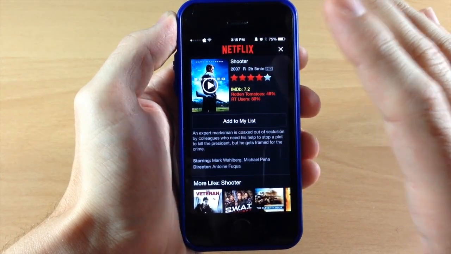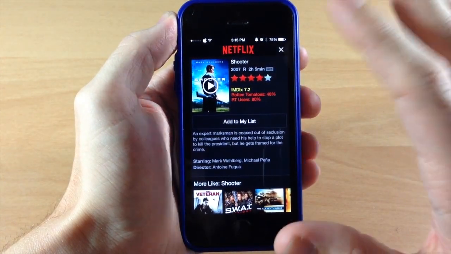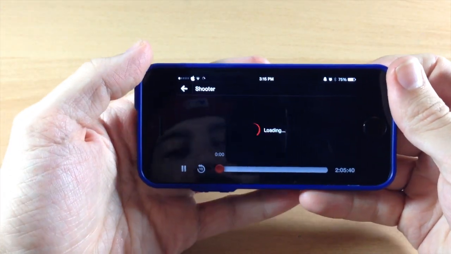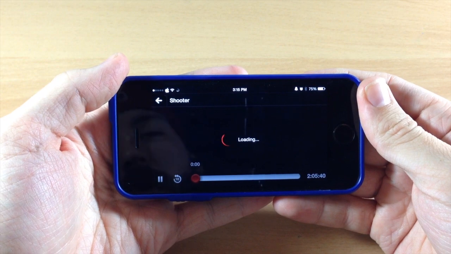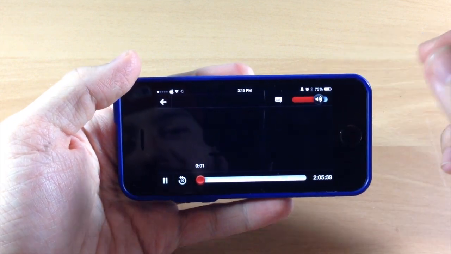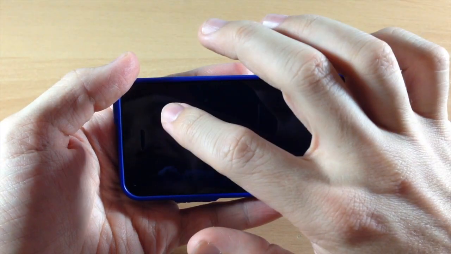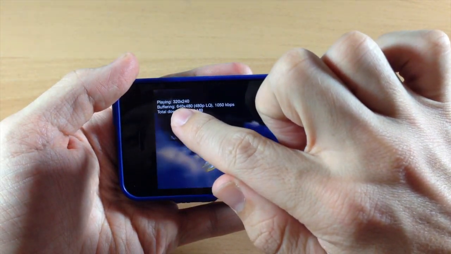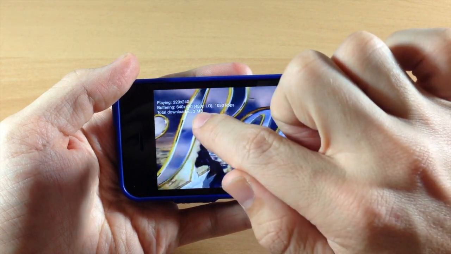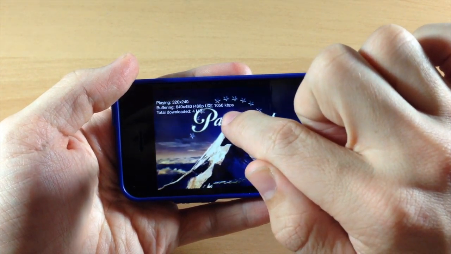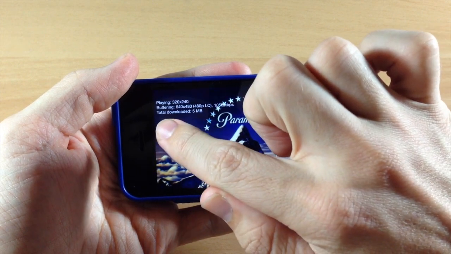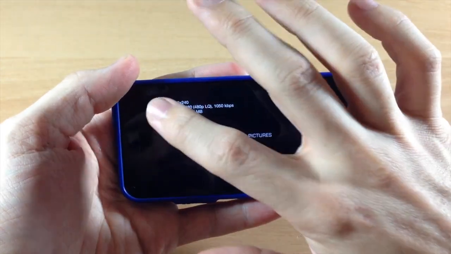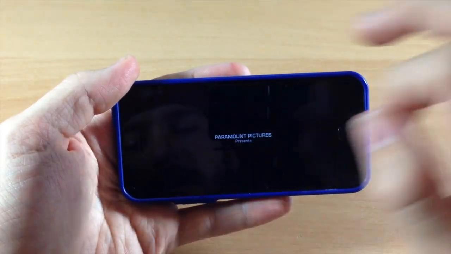Now that's not all that this does. It also gives you some information once you start playing the video. So if we start to play here, you'll be able to see right up here at the top left hand corner that it's going to give us some stats on what we're doing. So we're going to close out of that, and then all you need to do is double tap right up there in the top left hand corner, and you can see what resolution it's playing at, what it's buffering at. It's playing in 480p right now at 1050 kilobits per second, and has downloaded a total of 5 megabytes or 6 megabytes, and that'll go up just like that. Now if you want to get rid of it, double tap and it's going to go away just like that.